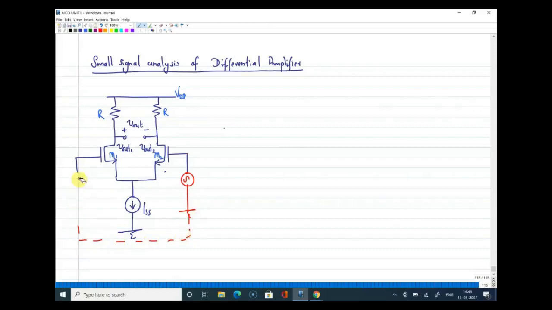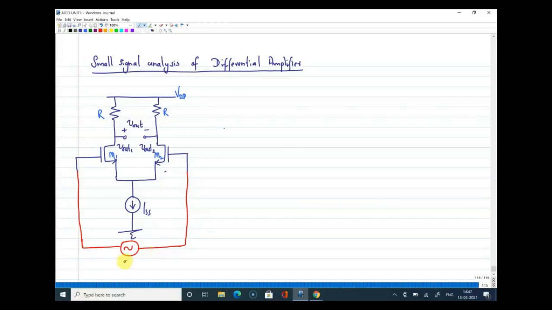Or even I can say, if I want to apply a differential signal, how should I apply it? I should actually apply the differential signal like this. To a differential amplifier, I should be able to apply a differential signal. Generally, in the case of op amps, we connect one and keep the other potential as ground. But if you really want to apply a differential signal, it should be in this form.